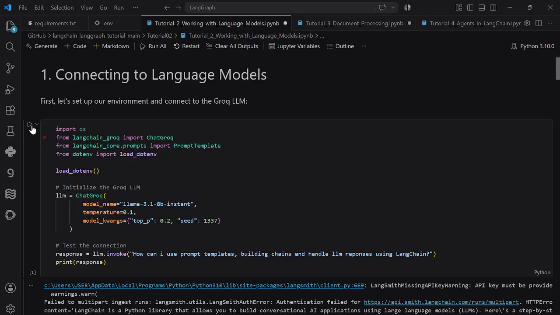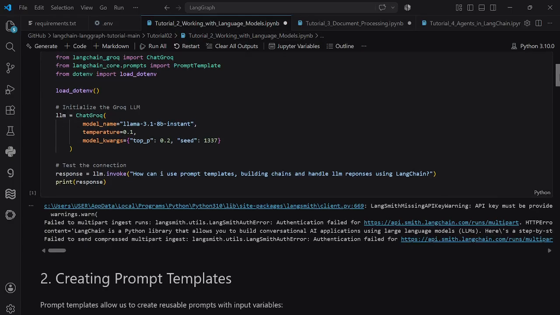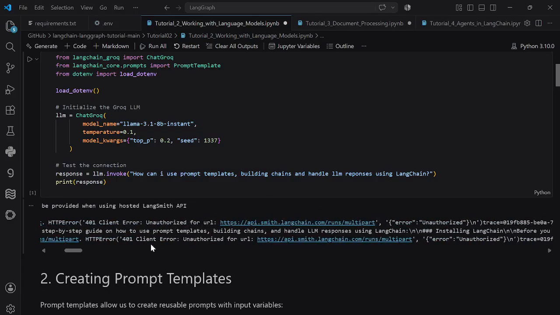So I run this code. When I run it, I see the output generated from the LLM. It provides a description of LangChain and how to use prompt templates using LangChain. It gives you step-by-step scenarios for invocation and the prompt templates using LangChain.